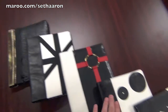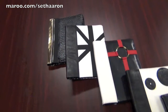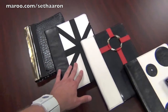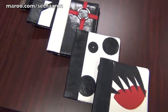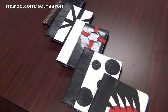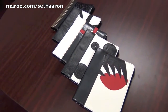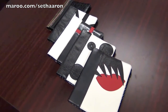All these covers are $199. Once again, they're all uniquely designed by Seth Aaron and all hand-sewn, so they're all unique when you get yours. Again, we have the Avant, the UK, the Hoop, the Rivet, and the SA Mod. All of them are available at Maroo.com right now and eventually on Amazon, as well as some boutique stores, fashion boutique stores that usually sell clothing. We're going to try to get these iPad covers in those stores as well, since we think the fashion play with Seth Aaron is really important and it's going to do a lot for the fashion industry regarding iPad covers.